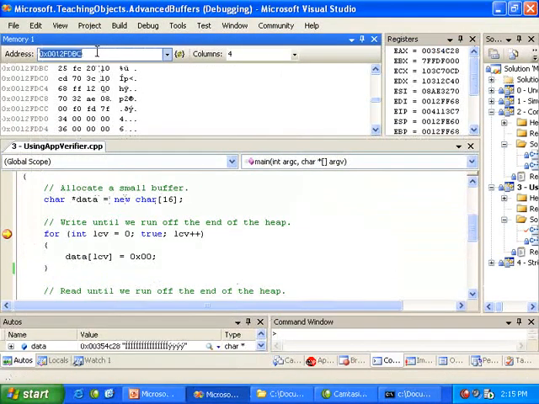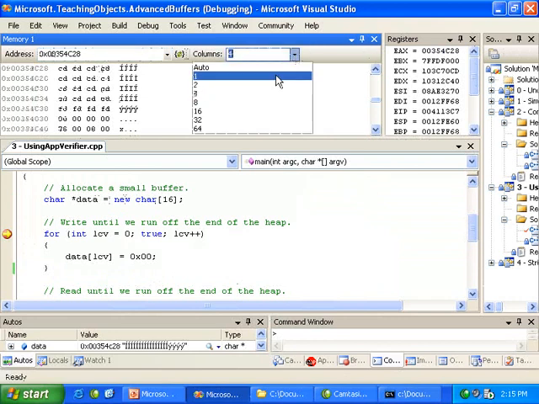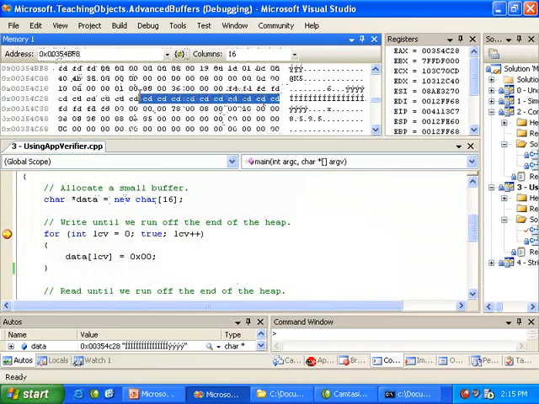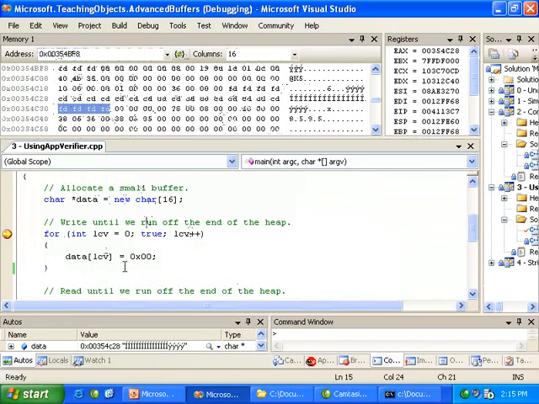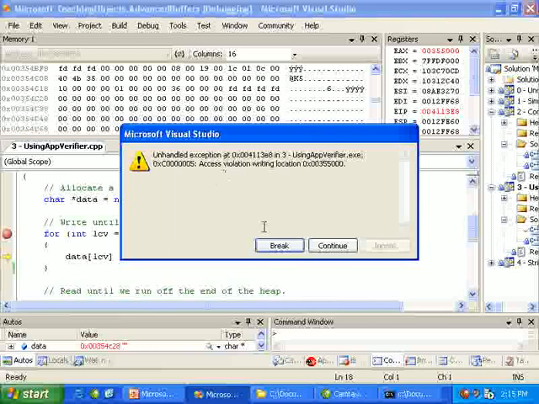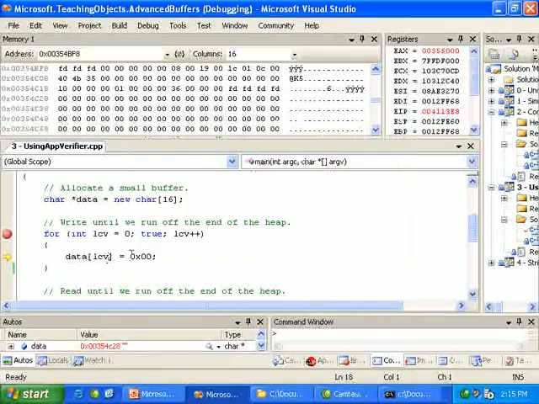So if we go ahead and start in debug mode, now this is without application verifier, we've allocated memory data, and we'll take a look at that in memory. Now you see we've got 16 bytes here. It starts off with these 4 FD bytes, and we've got the 16 CD bytes, and then 4 more FD bytes. Now we're about to run through, and I'm going to tell the application to continue, and we'll very quickly get an unhandled exception. And when we break, we can see that we went 984 bytes into that array until it finally told us that we weren't allowed to write anymore.